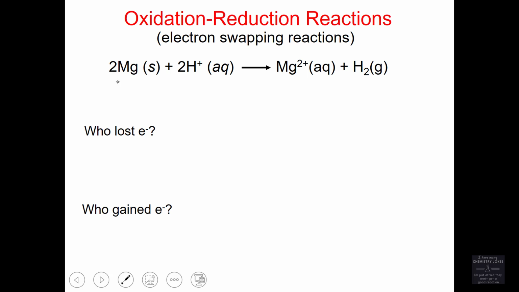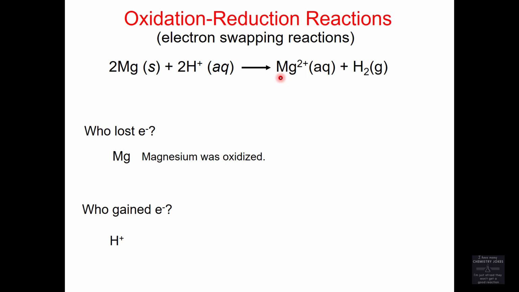So in this given reaction, we start off with magnesium, which is solid magnesium with a 0 charge. That magnesium becomes Mg2+, oxidation number of +2. So from 0 to +2, magnesium lost electrons in that transaction. Magnesium was oxidized in this reaction. Conversely, hydrogen went from a +1 to a 0 over here on the product's side. +1 to 0, it means it was reduced. Hydrogen was reduced because it gained electrons.